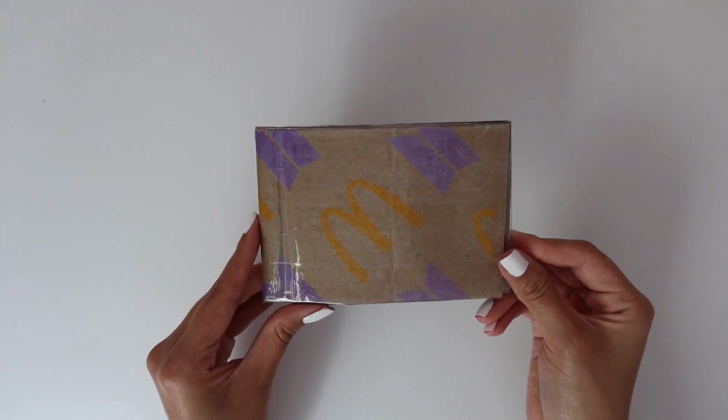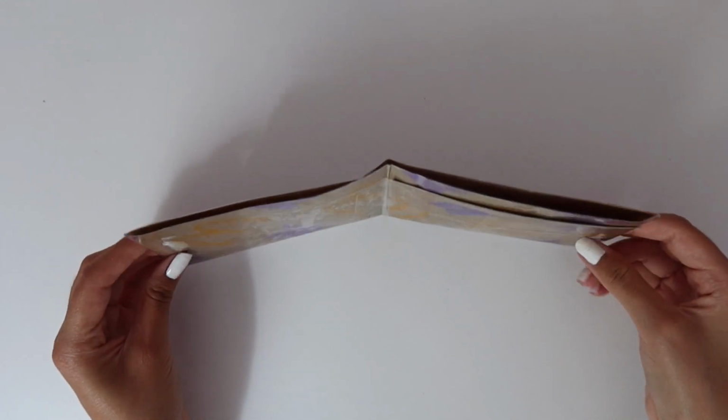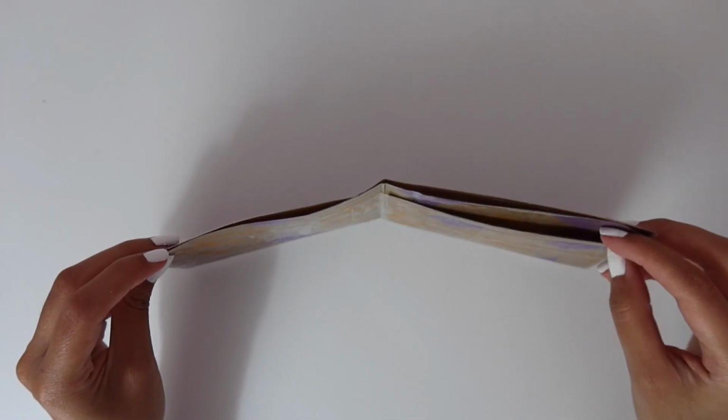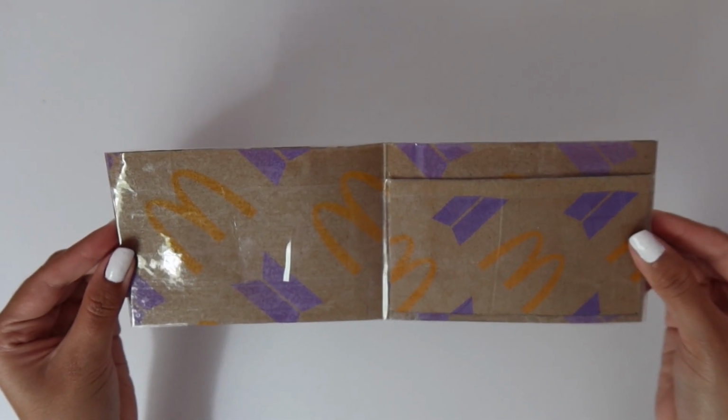So once you have finished your BTS meal wallet, it should look something like this. So you should have a larger pocket where you can put in dollar bills and a smaller pocket for credit cards. And of course, you can add as many smaller pockets as you'd like, following the same steps that I showed you in this video.